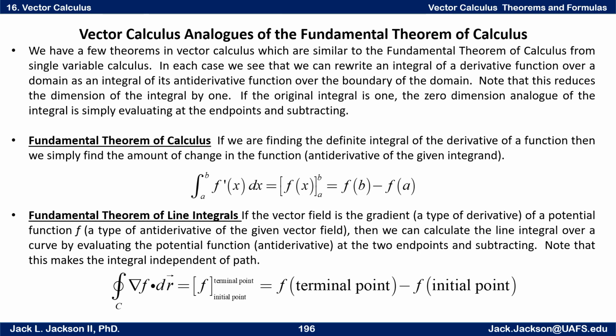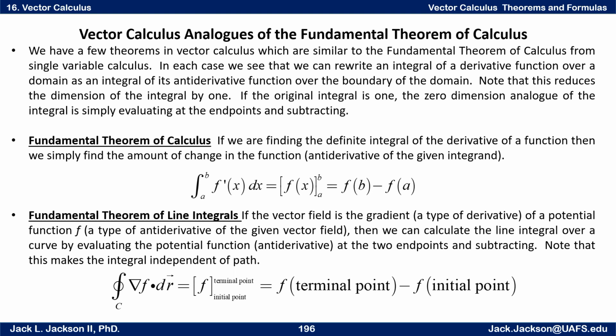So the fundamental theorem of calculus, at least the part we're going to be talking about now, says if we're finding the definite integral of the derivative of a function, then we simply find the amount of change in the function, the antiderivative of the given integrand, like this. So the integral from a to b of f prime of x dx is f of x evaluated from a to b, or f of b minus f of a.